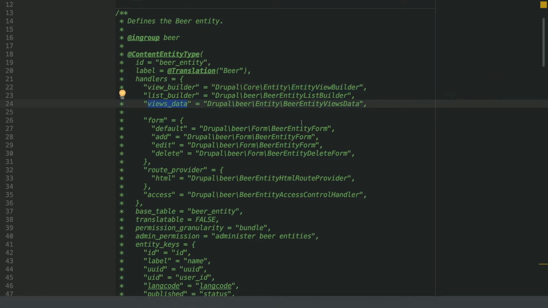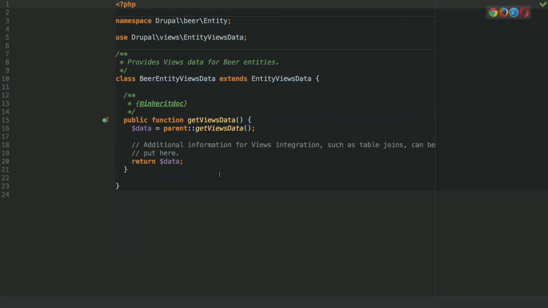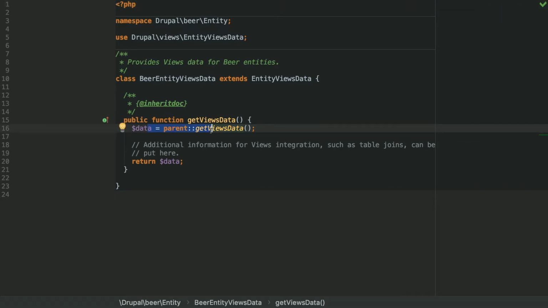But some it decided it did want to do differently. The views data. This is another handler. This is for how the data for your custom entity works in Drupal's Views, if you have Views enabled on your site. Let's look at that file. This is a good one to pick on because literally the only thing it does is say, do all the views that the parent entity types would, like any other entity. And now here's this place where you can write your own. So Drupal Console, wonderful tool for getting you started in this space. There's lots of comments to walk you through it.